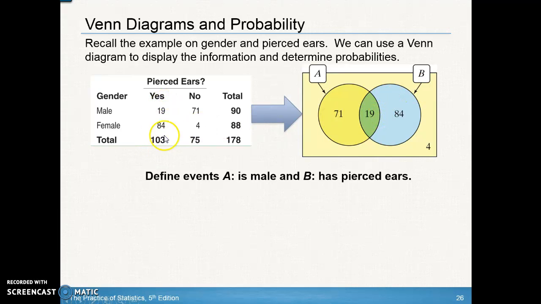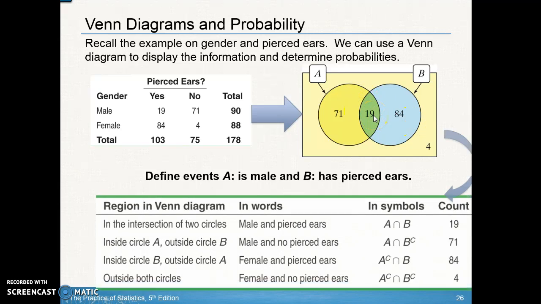So take a look over here. Here's the fact that they do have pierced ears. 19 is male and pierced ears. There's my intersection. Plus the female 84. That's just females, not male, for a total of 103. So that 103 is made up of both pieces within that blue, 19 plus 84. And I would suggest when you're making a Venn diagram, always do that middle intersection first, so you know that this total has to be 103. Take out what's there and then you'll know what you have left over that's not within the intersection.